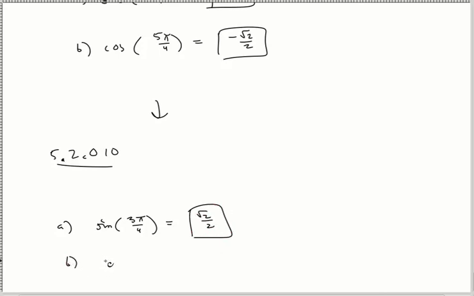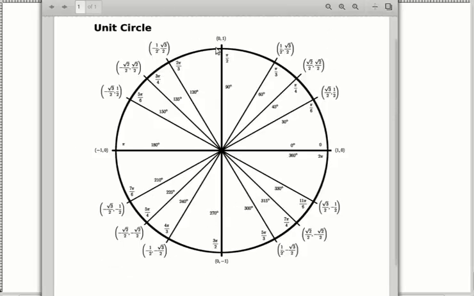Part B, I guess they're all just a whole lot of divide by 4s. So fascinating. It's okay. Once you memorize it, it's actually a little bit more fun. So 9 pi over 4, where's that? Well, I don't have a 9 pi over 4, but if you notice, I got 1 pi over 4, 2 pi over 4, technically 3, 4, 5, 6, 7, 8, 8 pi over 4. 8 over 4 is 2, right? See it?